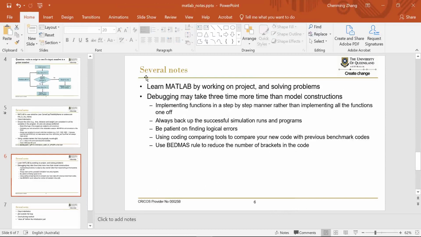We've started using MATLAB. I think at the very beginning you might get scared. This is a very large library with so many functions. Are we able to cope with it? And do we need to find out all the commands and go through all the possible functions before we start any projects? No. The best way is learning it by working on the project and solving problems. It's similar to learning another language.